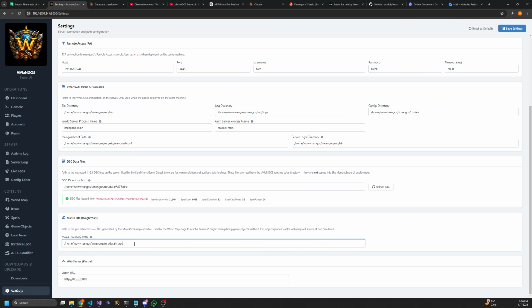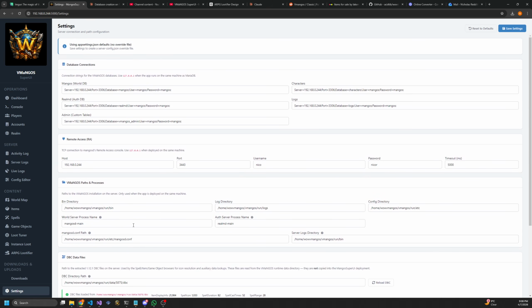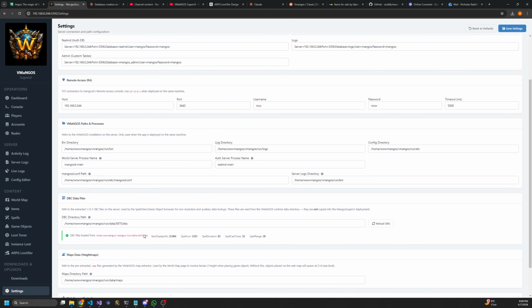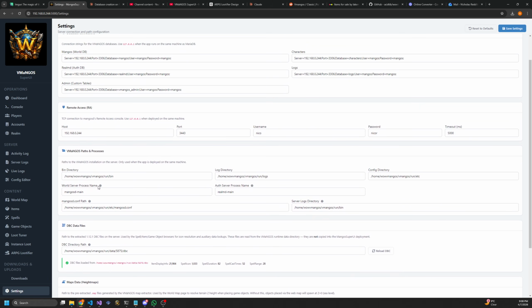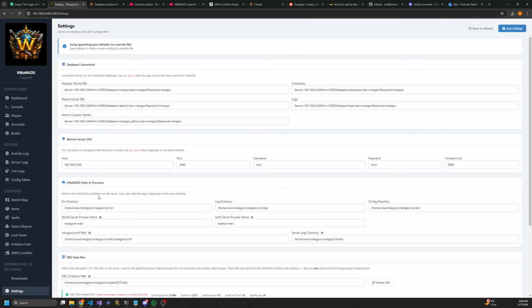But for example, the maps data and in the full release, the item data and the GLB data, I've built a C# WinForms app that extracts that a bit faster than, say, the wow.export. As for thousands of rows, that one is very painful to use. And so one of my big asks is, how do I help people get this up and running, but also understand where to correctly place their different files, and then how to make sure that they're putting the correct configurations here. I need to understand how to write this instruction page, as this is a huge part of making this usable by somebody else. As it's exposed, yes, but still there's a lot to kind of fill in.